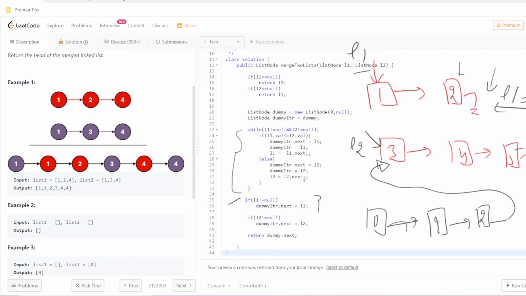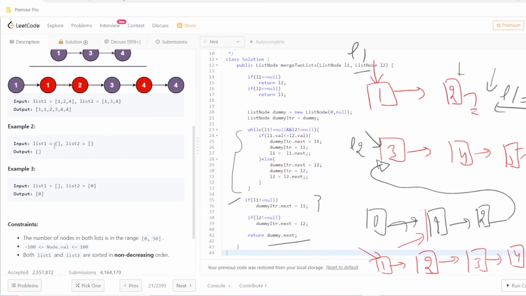So the L1 not equal to null check is done because the same case can happen when L2 has all the elements less than L1. Finally, I think you got this point where we are returning dummy dot next, so we'll be returning the linked list from this one. So our final list will be 1, 2, 3, 4 and 5. Okay, so we'll be returning that. So that will be the output here. I think it's pretty much clear. This case has already been handled here, and this case has already been handled here.